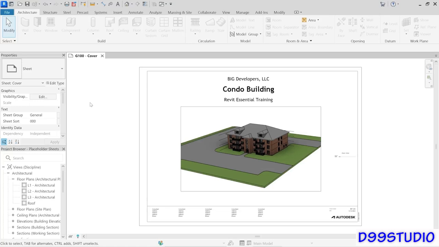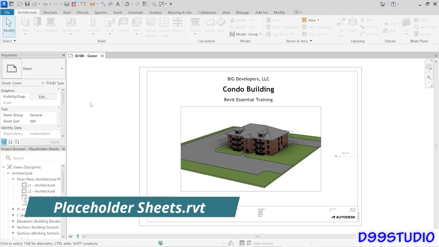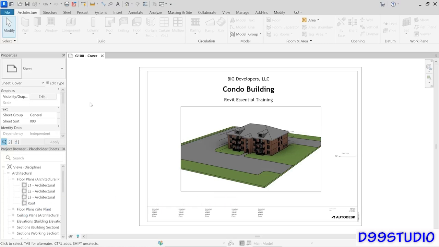In this video, I want to talk about a fairly simple feature. It's placeholder sheets. So if you are tasked with creating a large collection of sheets, then sometimes using placeholders can be a more convenient approach. Now, there's lots of ways to create sheets. This is not the only way, but I thought I would go through the process with you just in case it was something that was unfamiliar to you.